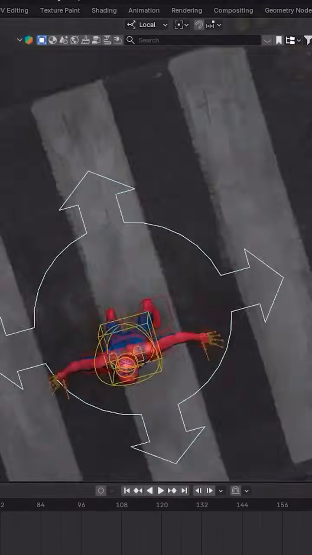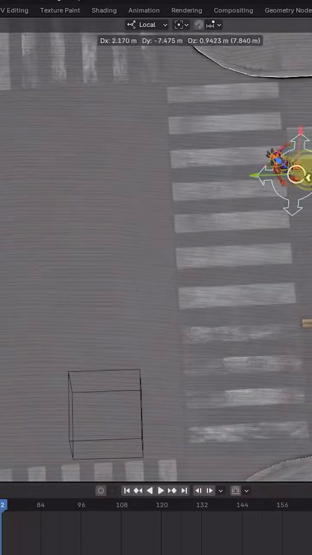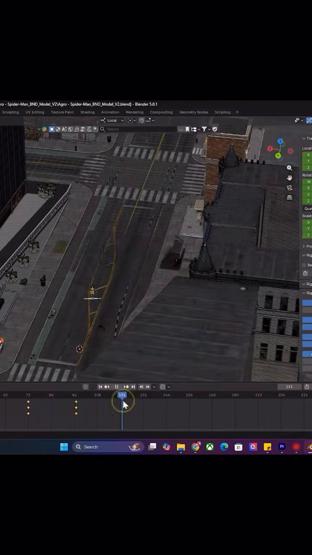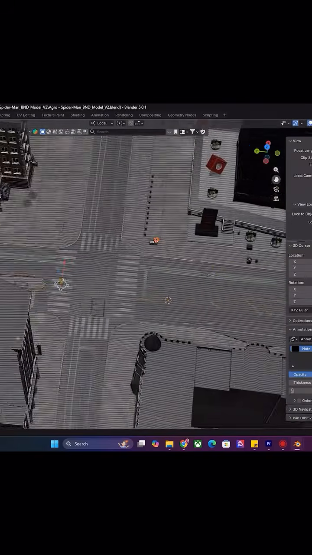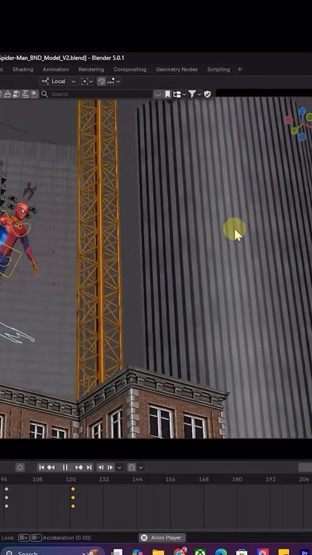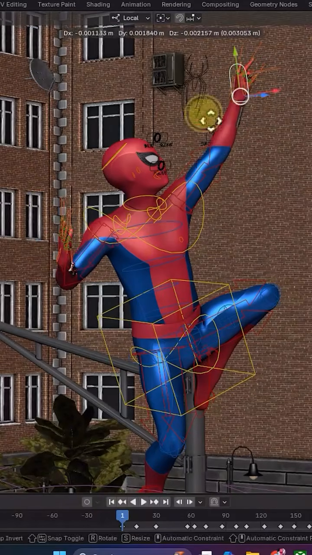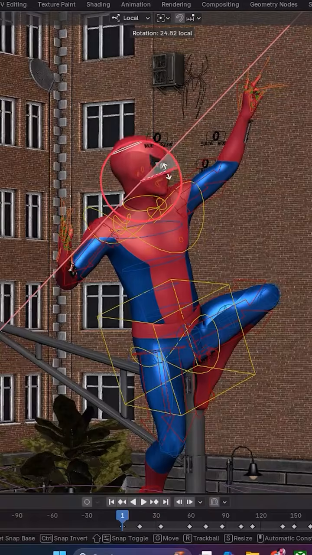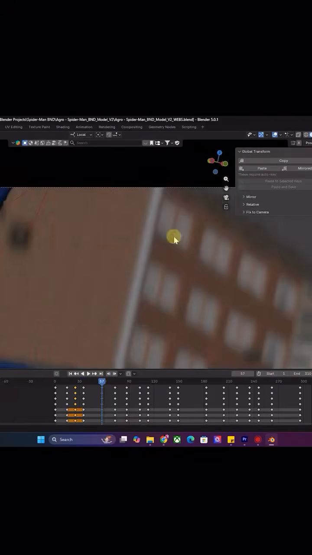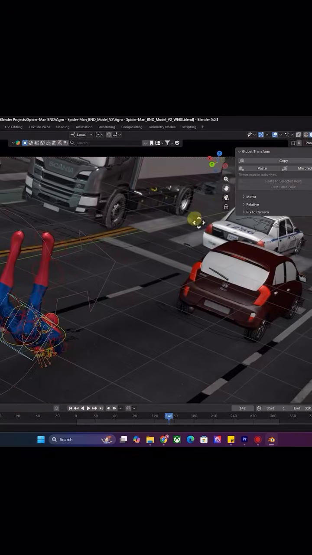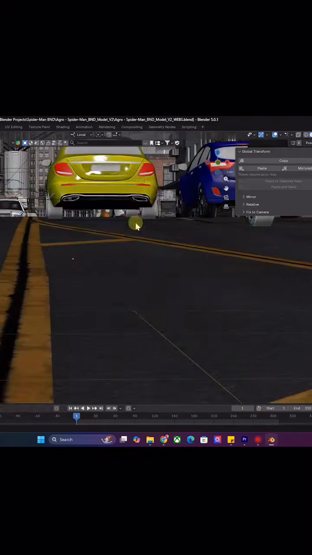So I got to animating, blocking out the scene and figuring out the pacing and structure of that specific clip, with the base bone keyframed every few frames. Alright, let's see what we got when we play it back. So obviously it looks awkward. That's why I started to move the rest of the rig on his body to refine the movements and make it look cool. I added a ton more keyframes, making sure it had proper motion, making sure I hit those key Spidey poses. Not gonna lie, it was almost like a month's worth of work.